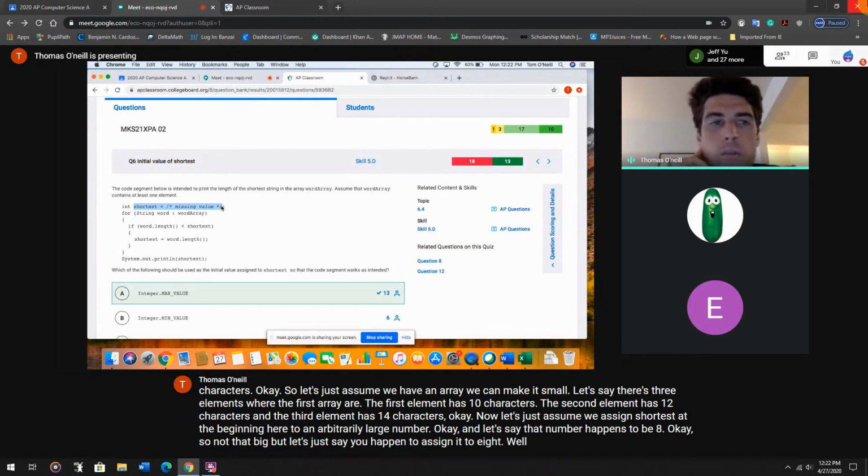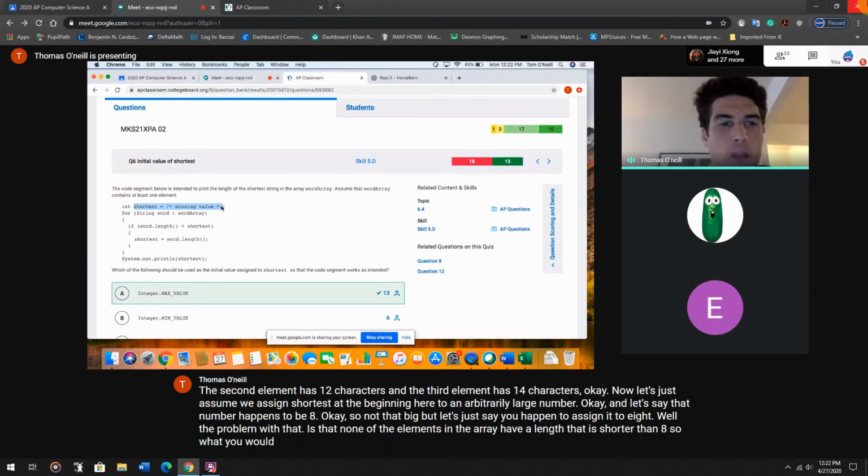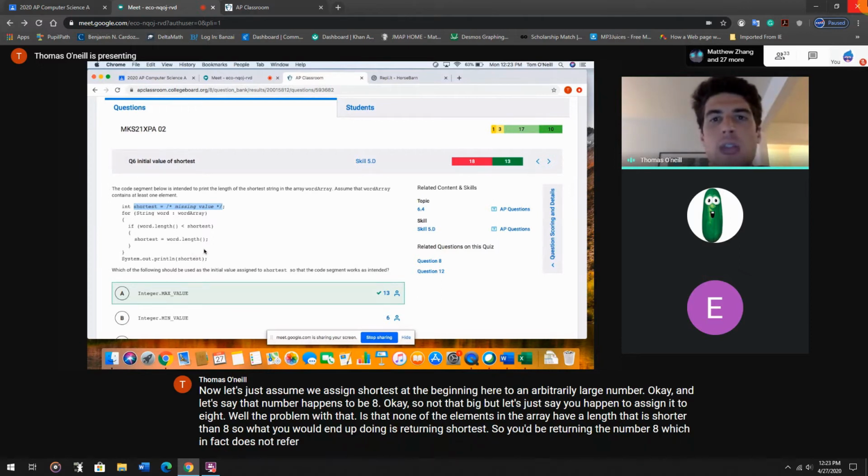Well, the problem with that is that none of the elements in the array have a length that is shorter than 8. So what you would end up doing is returning shortest. So you'd be returning the number 8, which in fact does not refer to the length of any string in the array.